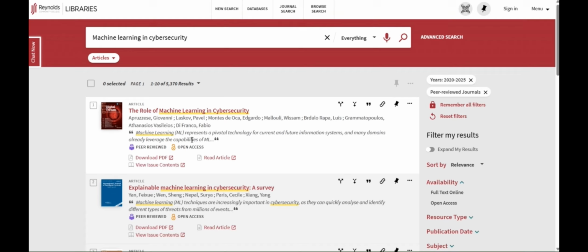Okay, so Reynolds gives you access to all scientific journals. Not only Reynolds, all universities in the US give you this. This is a good thing, and you are very, very lucky to have it, because in other countries they do not have it, and students need to pay to read those articles.